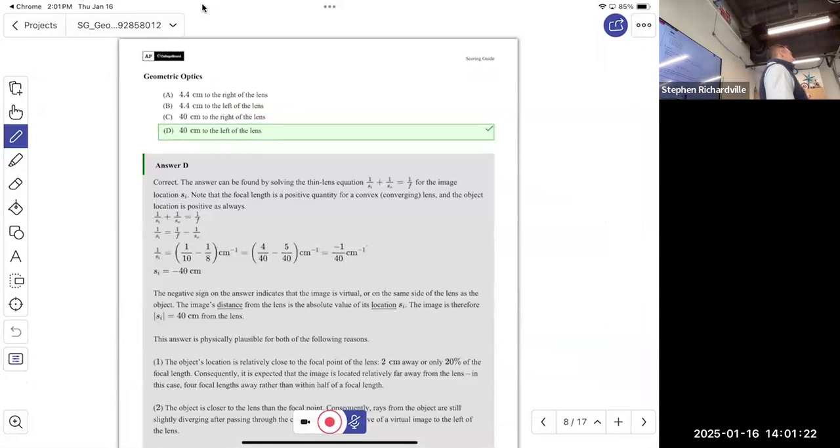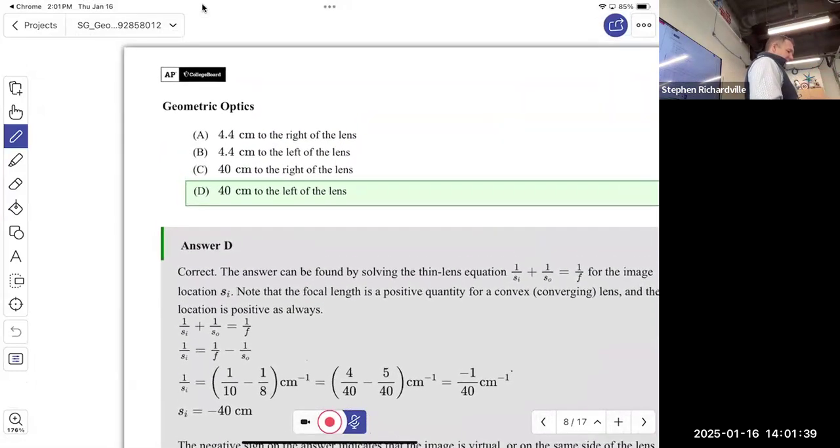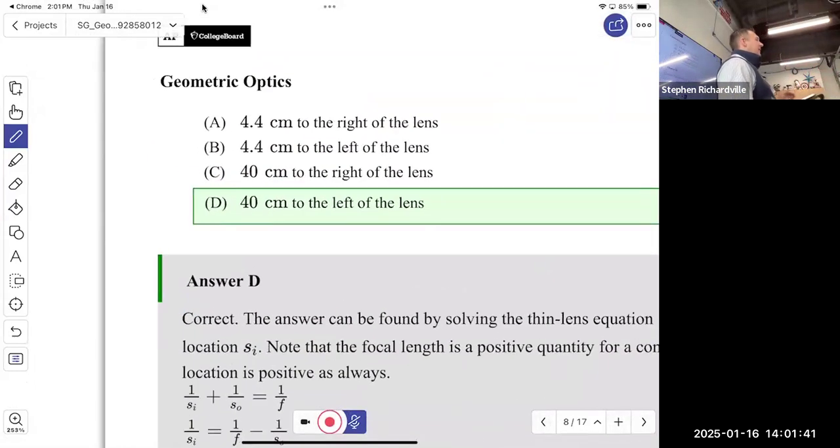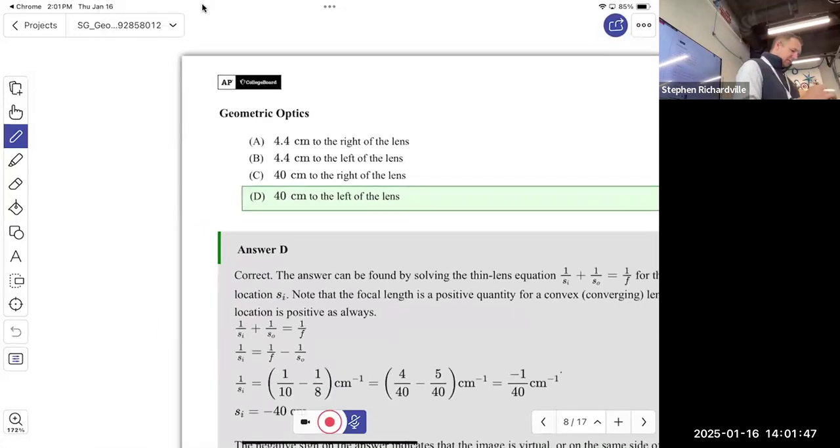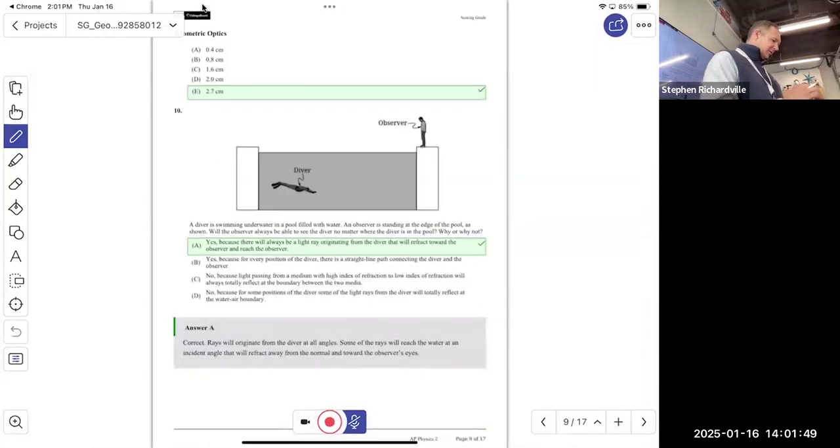It's going to be a little bit tricky next week, because next week, when you do a mirror, or even tomorrow, for a mirror, ending up back on the same side is actually a positive thing. It's what the light should do. It's when I get an image inside the mirror that I get negative. But my point with the drawing is that I would expect to be back on the left side of the lens, which is why the negative DI comes in. You guys still with me? Most of us? Okay.